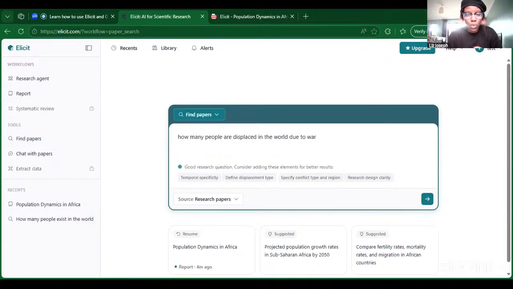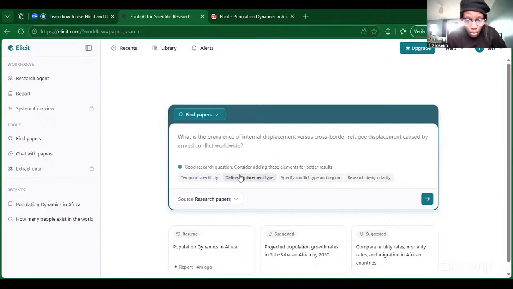Sometimes you're not really sure how to word your question, whether you want to word it in a causal way. Causal meaning, how does this item impact another item? Is it the cause of this item? You don't know if you want to put the question in a quantitative or qualitative way either. So this helps you understand whether you're asking a good question or if you could consider asking it a different way.